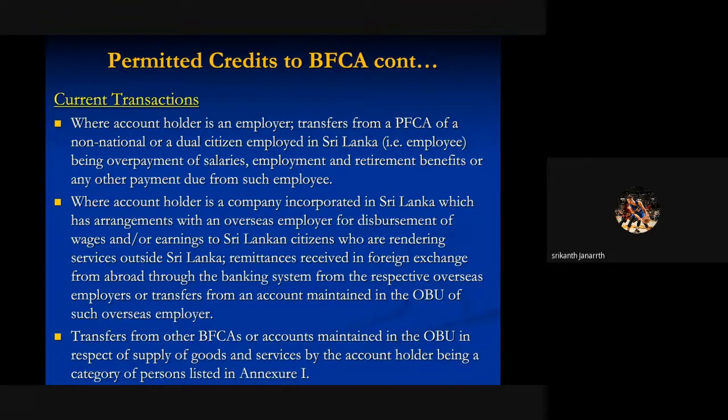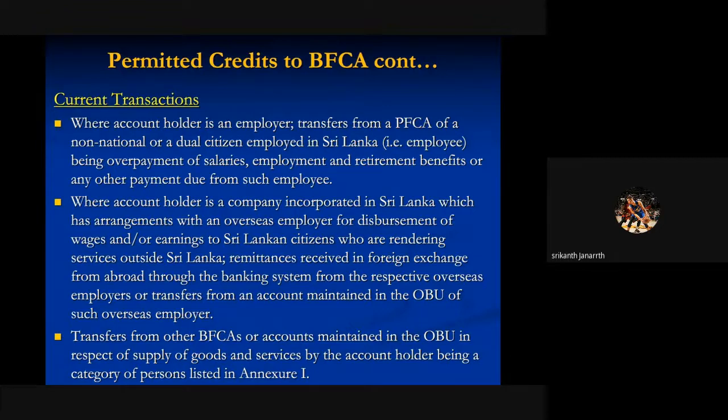Suppose, if I give you an example, you have 16 categories of service people listed, right? So I am one of the importers of fabric, as I told you earlier. I have a PFC account, right? There is another exporter, a direct exporter, who runs a garment factory. I supply some material to it. So when I supply some raw material to him, he has to pay me in dollars, right? So the direct exporter and the indirect exporter are both listed in the annexure. In Annexure A, we saw both of them: exporter of goods and indirect exporter. So likewise, whoever is categorized in the annexure list, when they deal in a current transaction, the funds can be transferred. Simple as that, right?